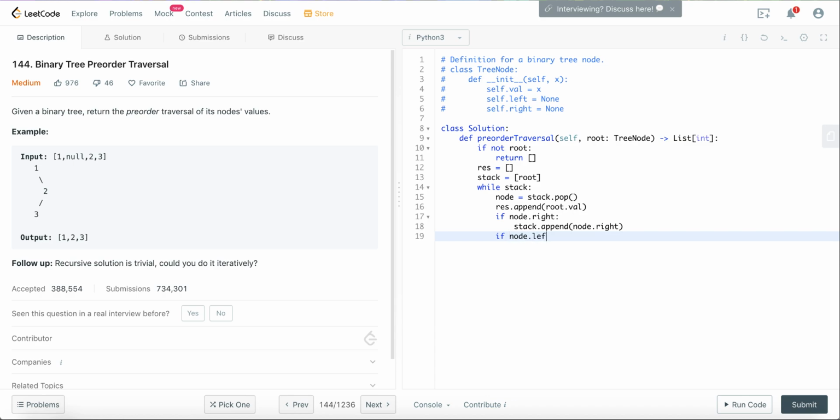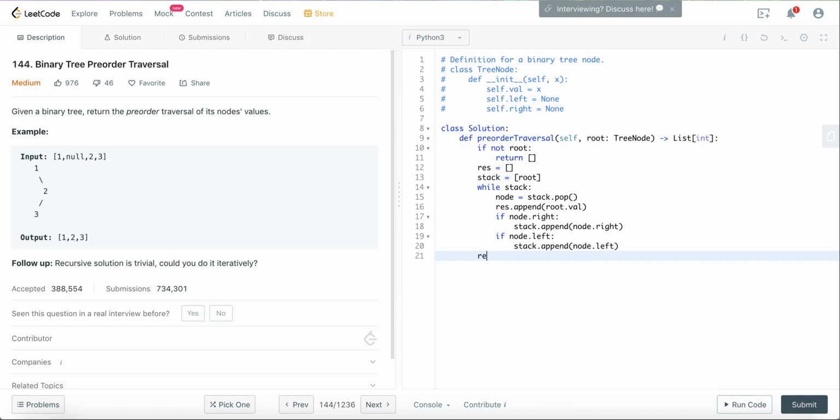So then the operation will execute on the left child first. And since we're always putting the left child last, we know that the left child's preorder traversal will be finished before the right child's preorder traversal is even started.